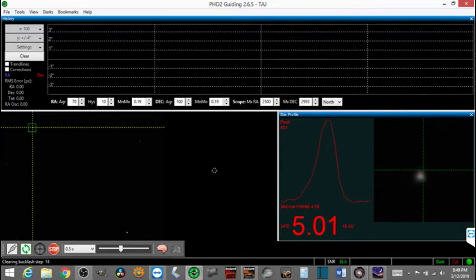Okay. Oh, just to let you know, I also updated the drivers for the camera as well. Well, that may have corrected the issue then. And I rebooted before I went into this session, just to rule out that it could be that. I was just trying to think of everything I could think of. Well, it looks like it corrected the problem.